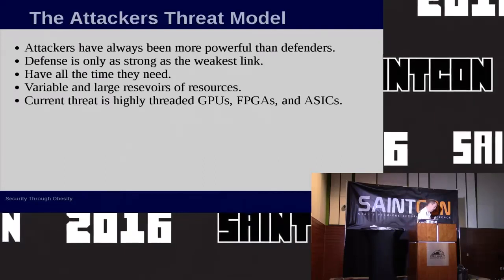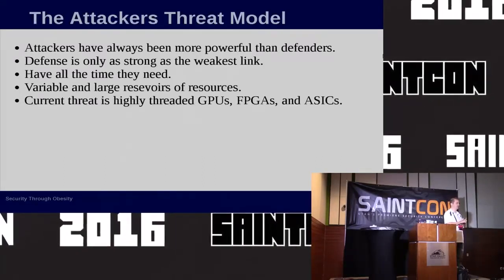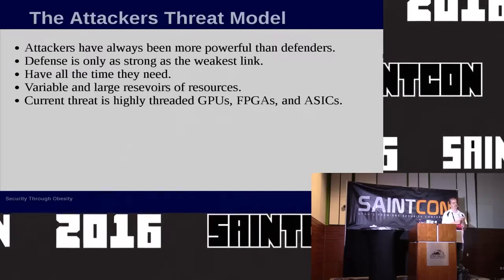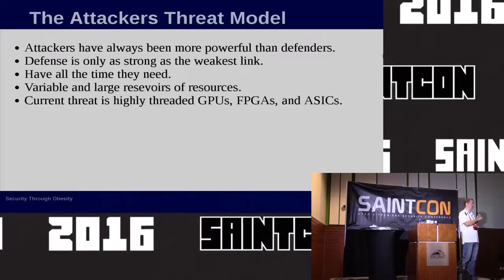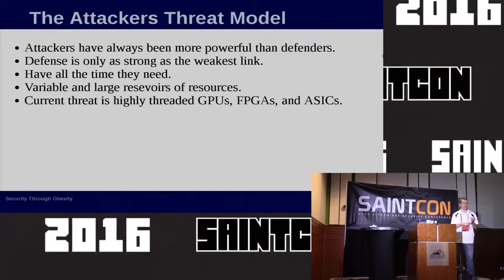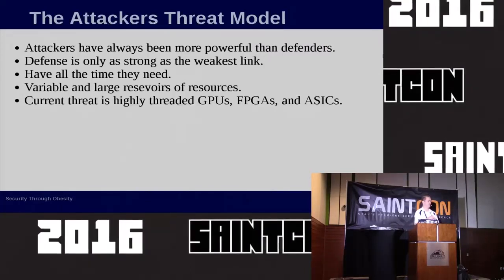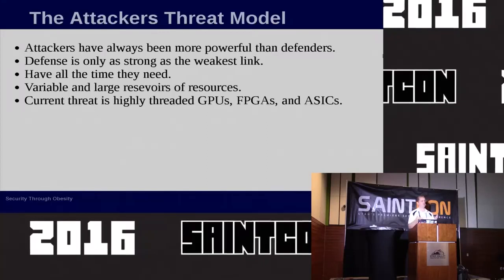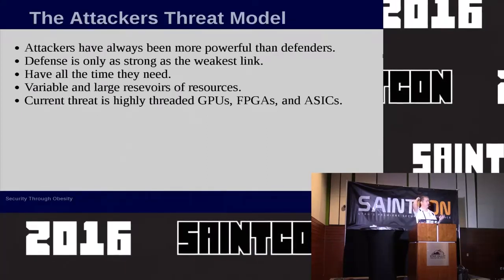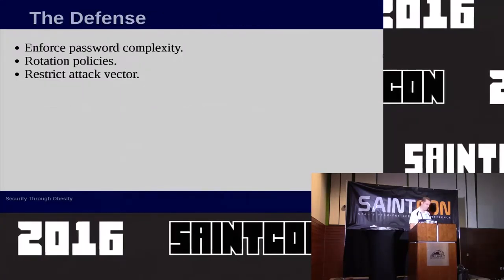And that threat model includes not only CPUs, but it includes highly threadable GPUs, and even things like FPGAs, field programmable gate arrays, and ASICs, right? These can be built on the cheap. They're substantially more powerful than GPUs or CPUs because they're dedicated hardware for a specific task, and they don't do anything else other than that task.